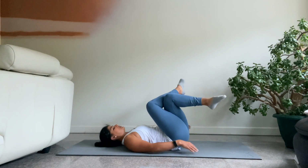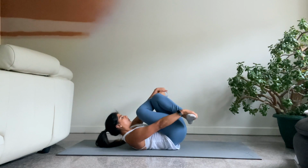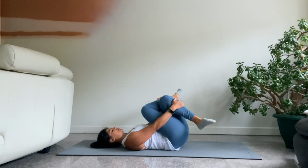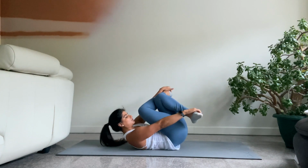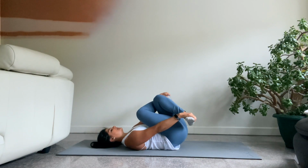And from here, you can either grab both feet if you can reach, or you can just hold it here with both, or hold your shins here. You should feel a nice stretch in your glutes and in your piriformis. This is a nice stretch for your piriformis. So take some deep breaths here.